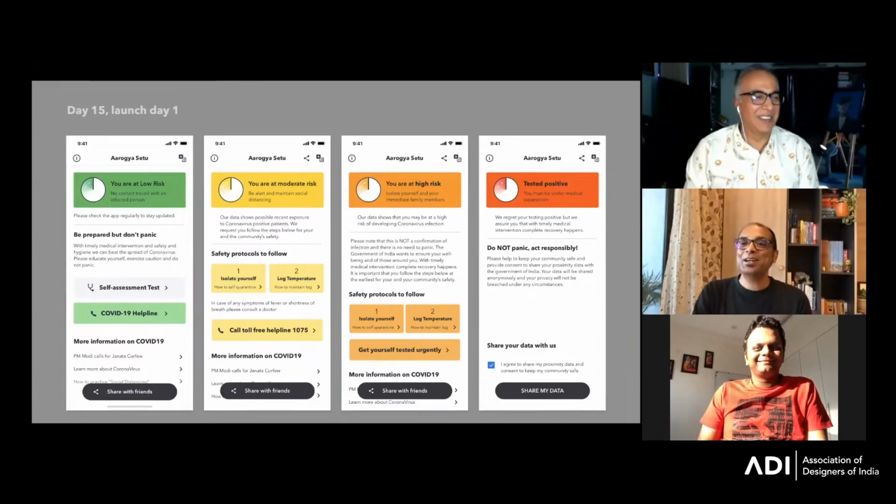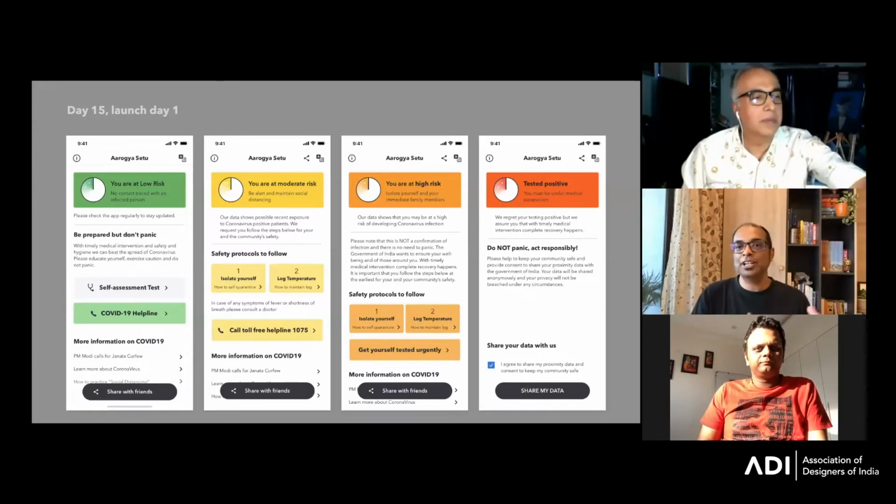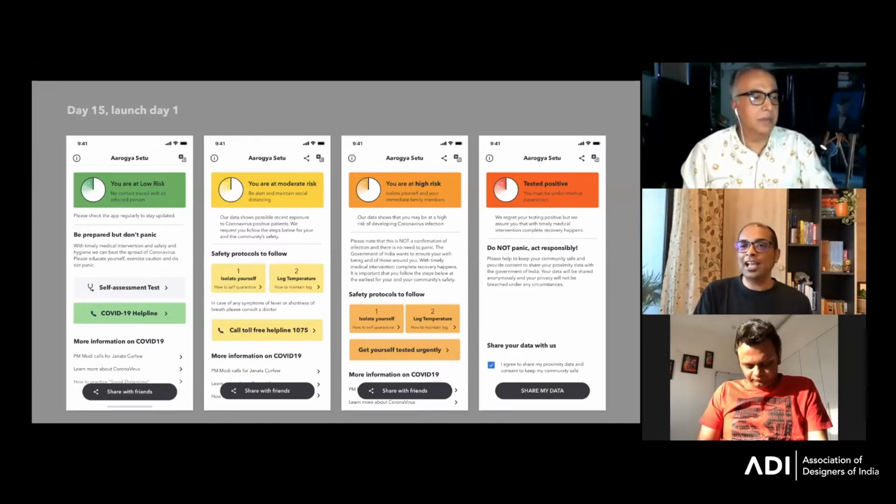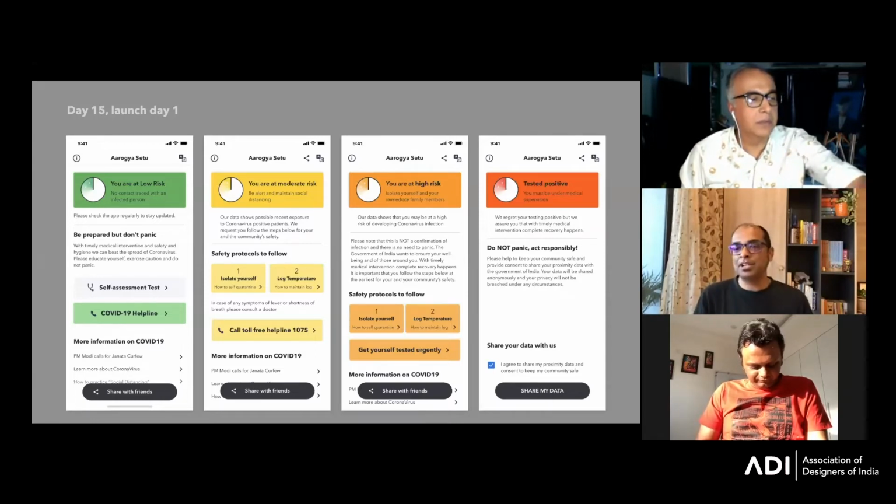And obviously we realized that this is getting too verbose. Maybe we should change tack and make it more visual, because we have to appeal broadly, and at this point the app is fairly flat. There are two things you can do. One is know which stage you are at, and therefore what you need to do next. The second is do a self-assessment, and maybe it will tell me whether I am in the risk zone or not.